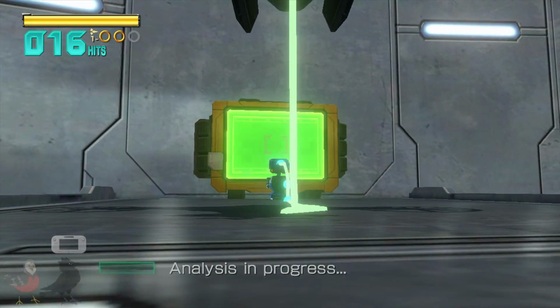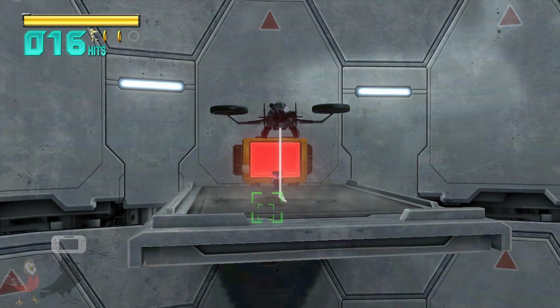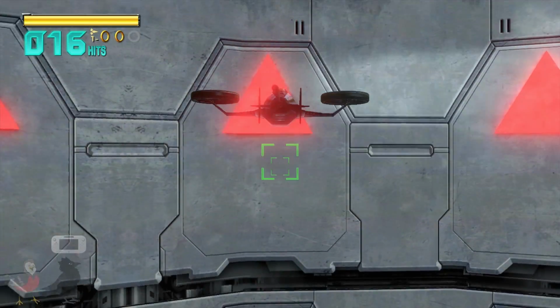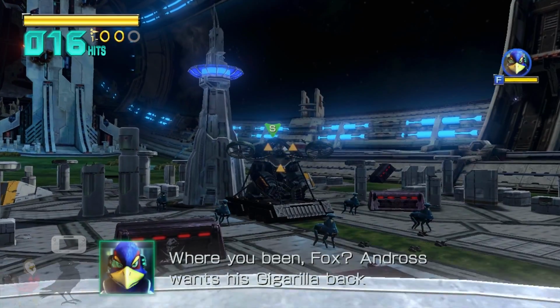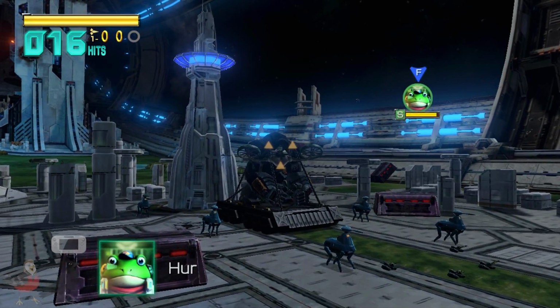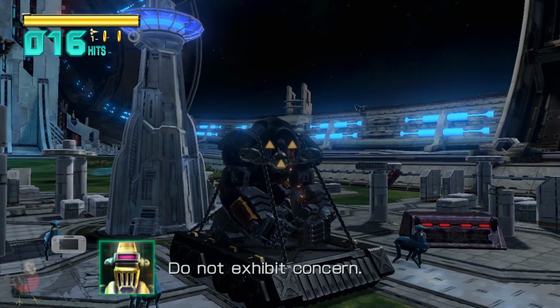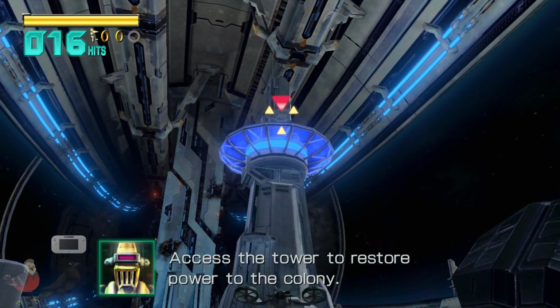The cutest robot ever. It's like Rob, Rob from the NES days, Rob 64 from Star Fox 64. Those guys are back, or did you not blow them up this time? Well, I did, but... Hurry, Fox, do something. Come on, do something, Dylan. There's something up there. Oh, okay.